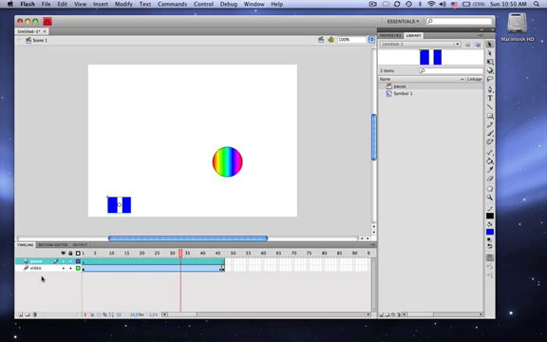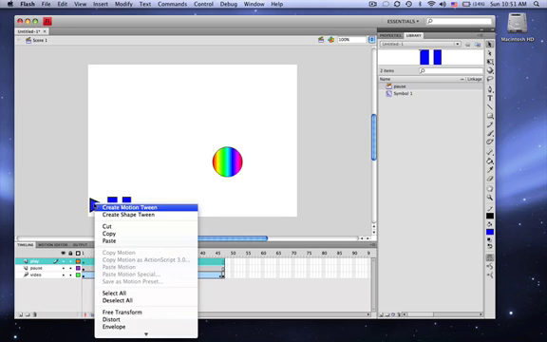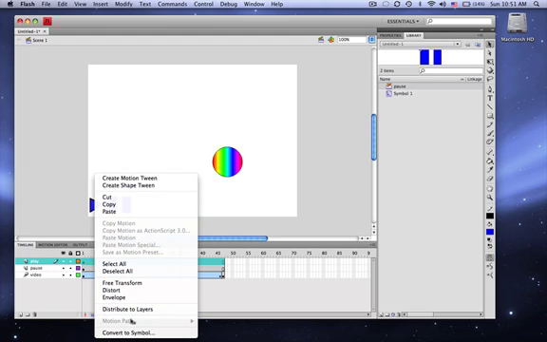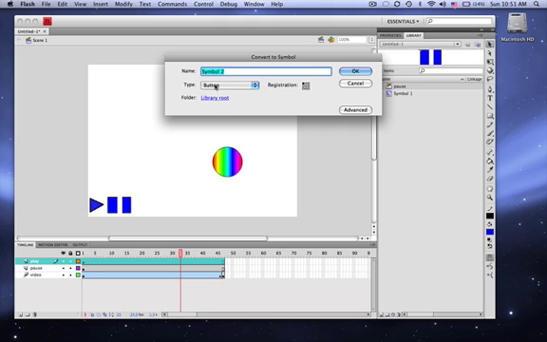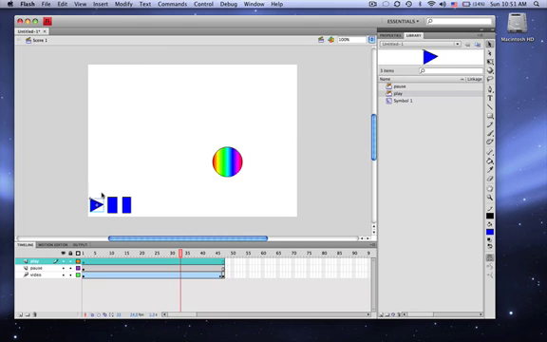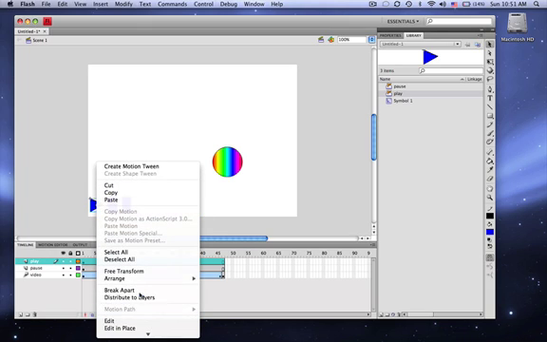Now, let's play it. To play it, again, we're going to make a new layer. Call that play. Just quickly, I'm going to make a play button. Not the best play button, but whatever. Select the whole thing, right-click on it, and convert it to a symbol. You're going to see it's already going to let you do a button. We're just going to call this play. And then we put the actions to it.